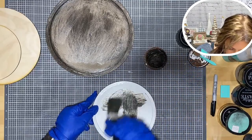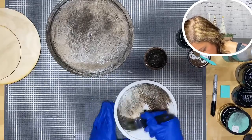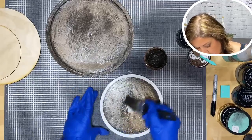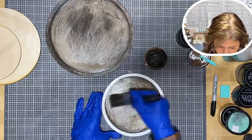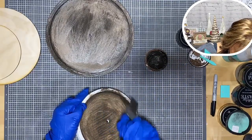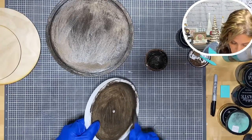If I pick up a bunch, there we go. Just getting in there, getting all the sides done. It's gonna look really cool, like a very old, rustic wooden tray. And anything that is white shows as distressed. So I think that's really cool.